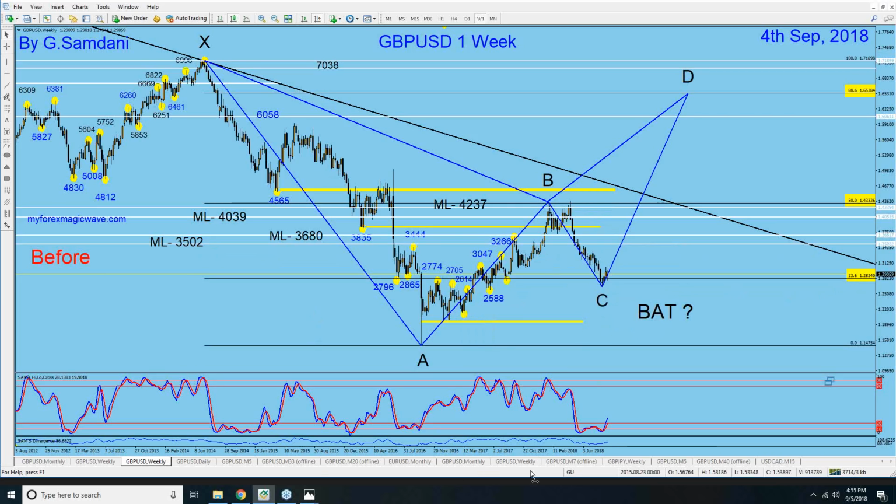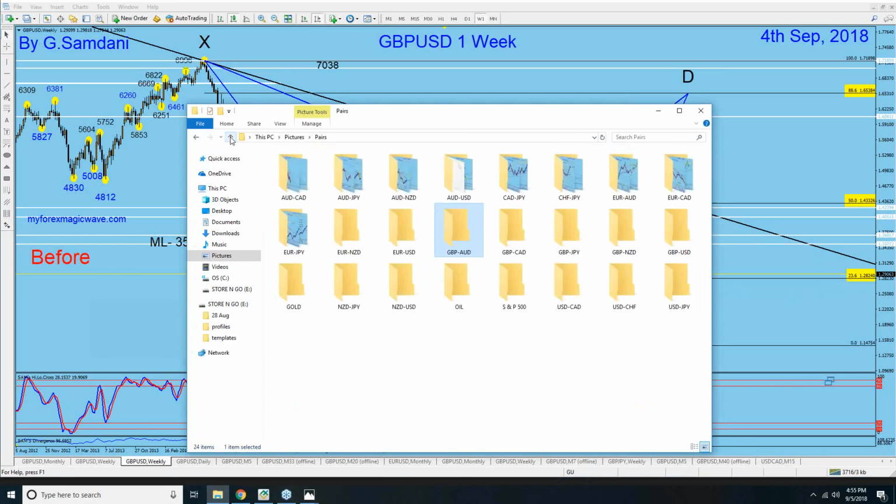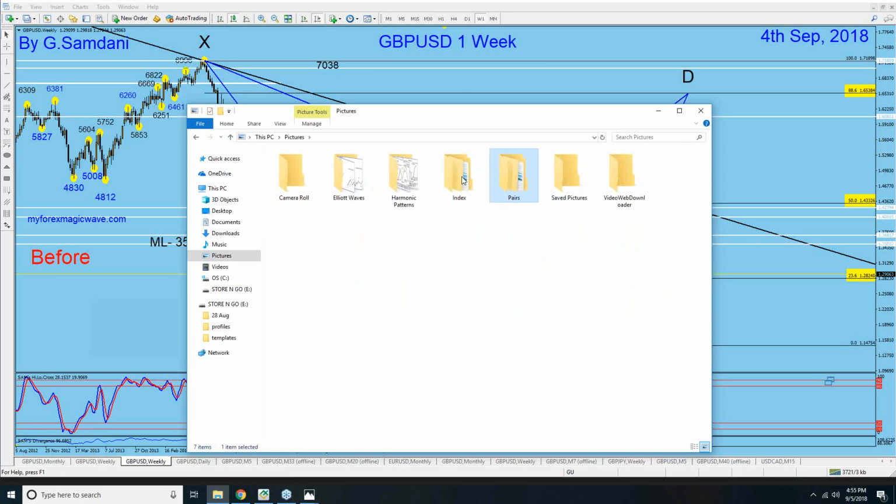For example, I made a new chart, which I'm going to show to you, and then probably later on I'm going to send it out. Very important. And the beauty of these index charts, one more thing that I wanted to tell you, for example, here, let's go. Before I give you an example, I'm going to show it to you.